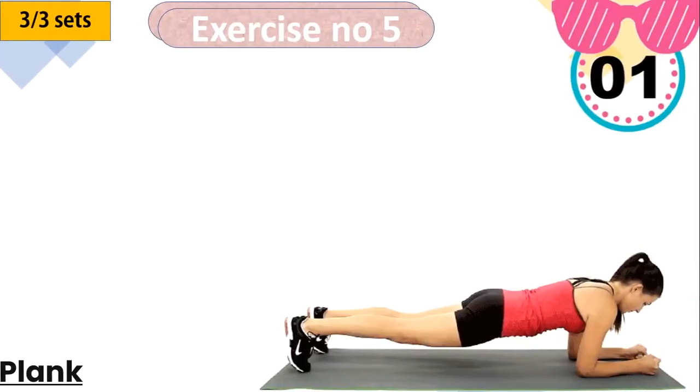Last set to go, and up. Don't sink in the shoulders, I can see you. You are doing great. Five, four, three, two, one.